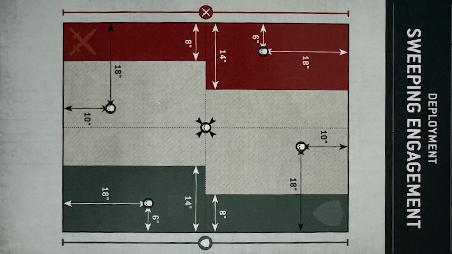Yep. Then we have Sweeping Engagement, which existed before. It's the diagonal Dawn of War, but it is now changed. It is more of an uppy, downy type of situation where you're kind of playing building blocks. Kind of steps.